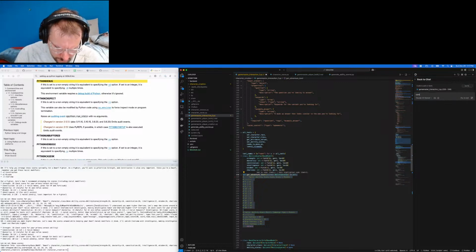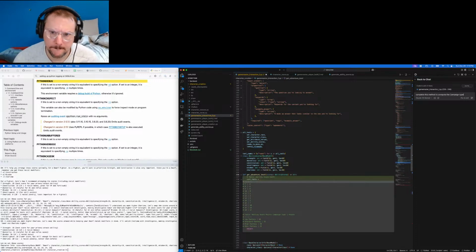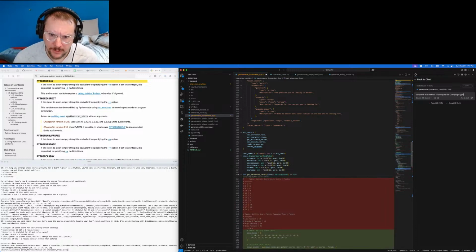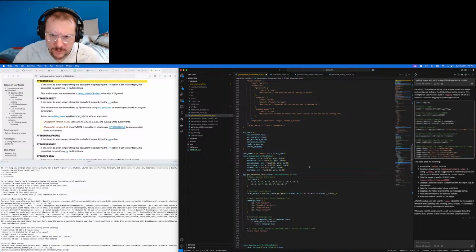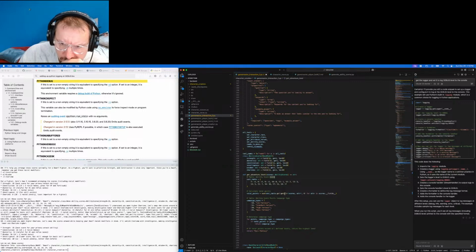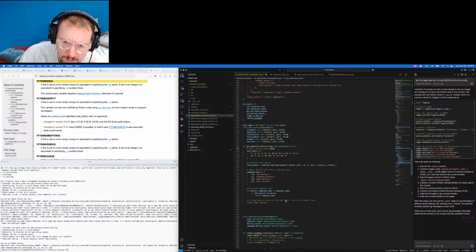Boom. Let's see. That looks good. Goes up. Boom. 10 low fantasy.